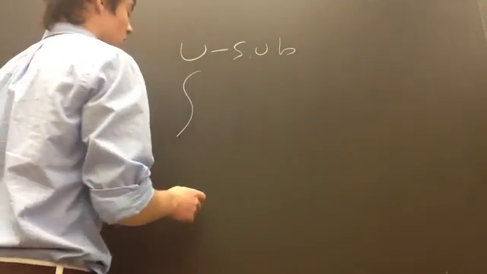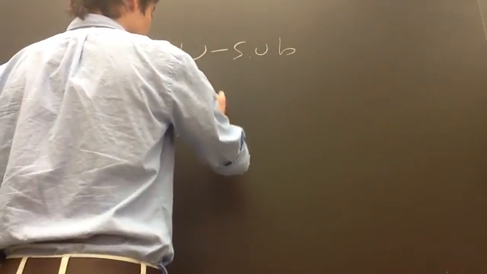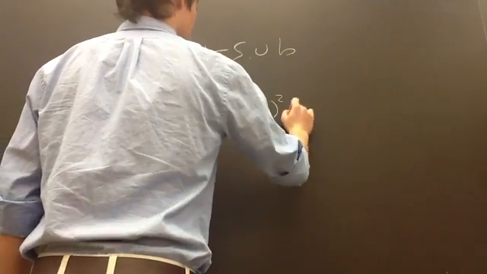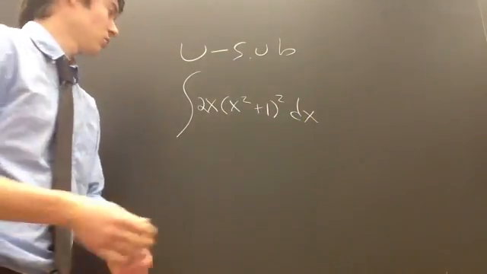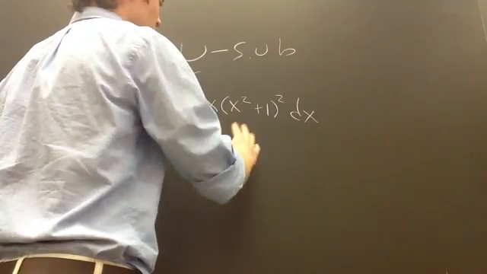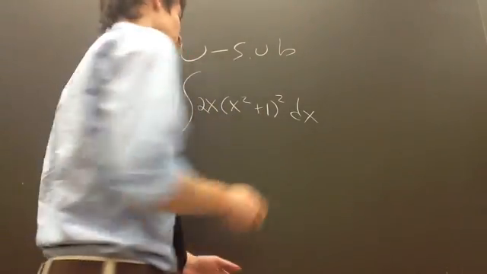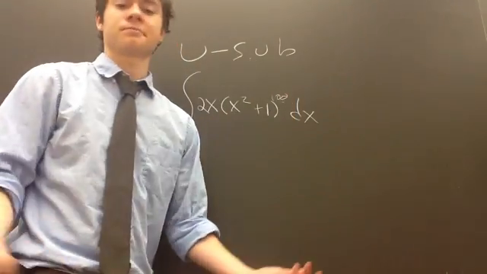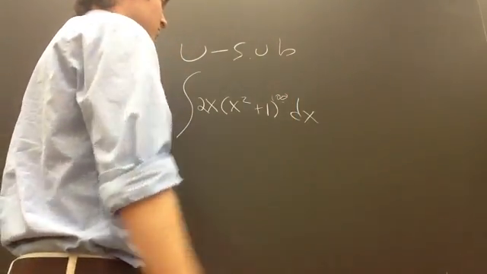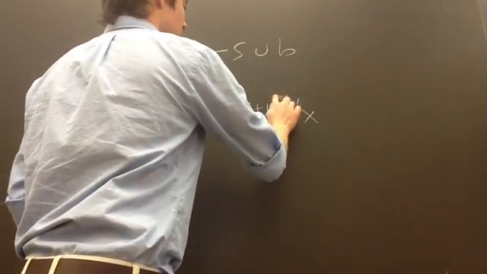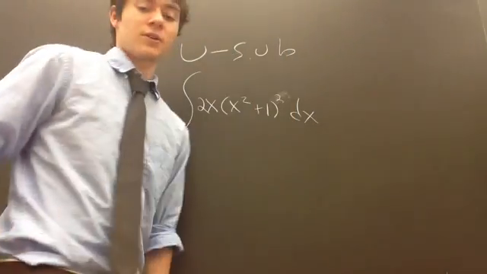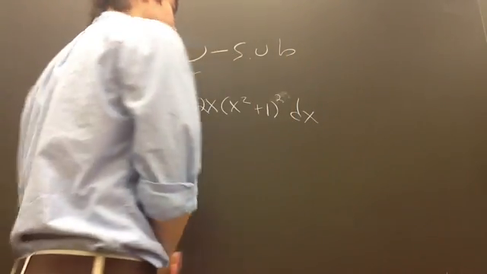For example, say you have the integral of 2x times (x squared plus 1) squared dx. Now, granted, you could just multiply this through and then use power rule. But say if this was to the 100th, it would take days to be able to do that. But for our purposes, we will stick to squared, just because it's a nice round number.